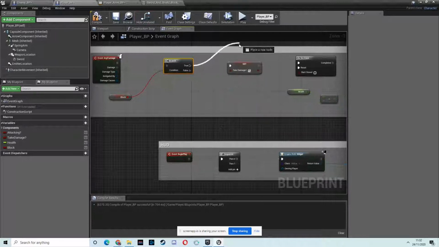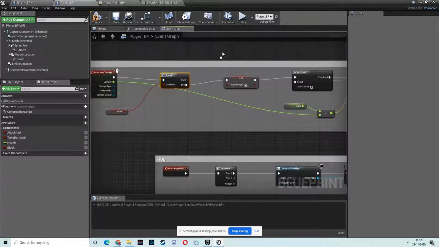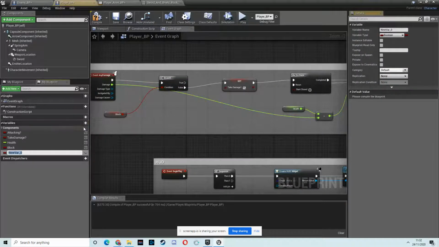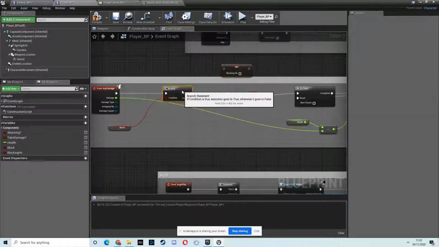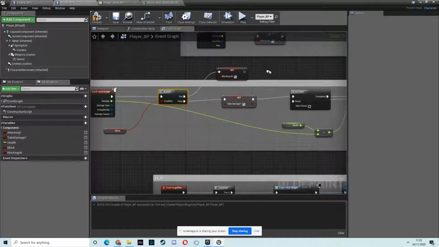So we can do that coming off the true here, I think. So let's create a new variable called blocking hit. Okay, and if you've taken damage, but this is true, then we'll set that to be true.